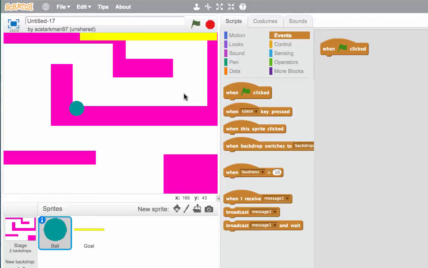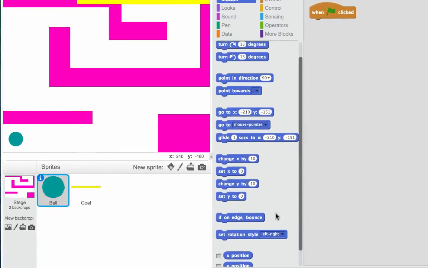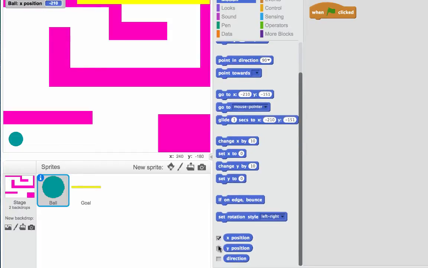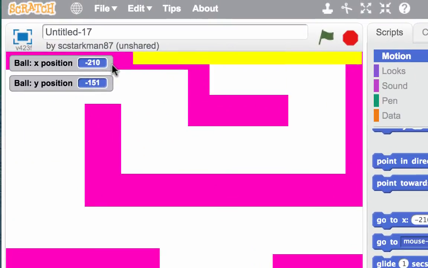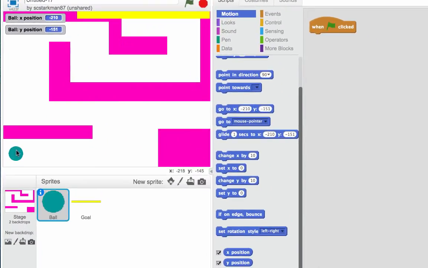Now, back in the previous lesson, I taught you how to determine the location of the sprites, right, with X and Y coordinates. When we click on this green flag, how about we have the ball automatically go to a starting position? So how do we figure that out? Well, let's take the ball, drag it right about, that looks like a good starting position. And then you can see over here where the cursor is, but a better way to do that is to go to the motions script right here. We did this in a previous lesson, so this is just a refresher. Scroll down, and let's turn on X and Y coordinates up here. So here we have ball X position and ball Y position right here. See, it's preloaded, minus 210, minus 151. So that's the starting point for the ball.